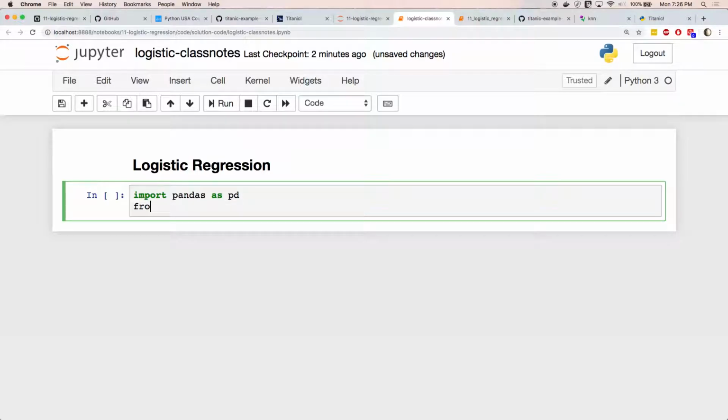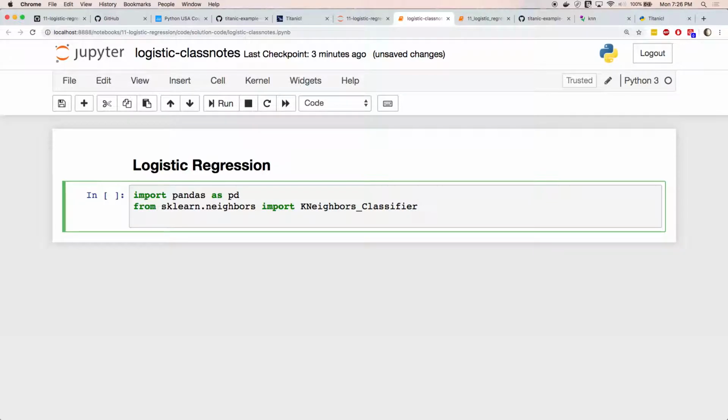I guess we're going to do these imports as we go along. From sklearn.neighbors import KNeighborsClassifier.